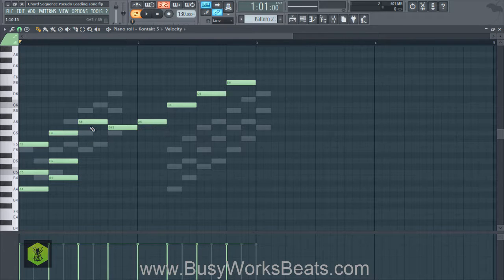Okay, so we're going to treat A like it's the root note. And you have to ask yourself, not only is A the root note in the A natural minor scale, but the A major scale as well. So it could be A major or A minor in this case. So here's where you have options. So you just have to listen to which one sounds cooler to you.